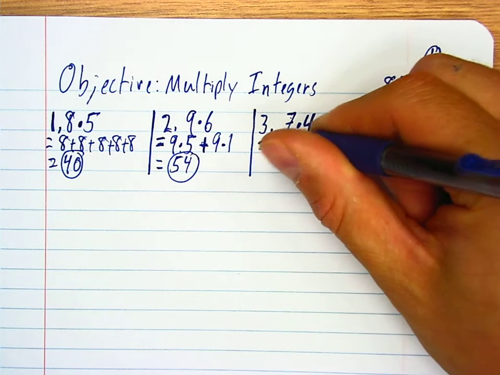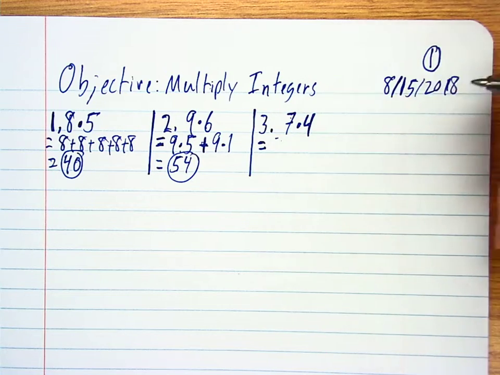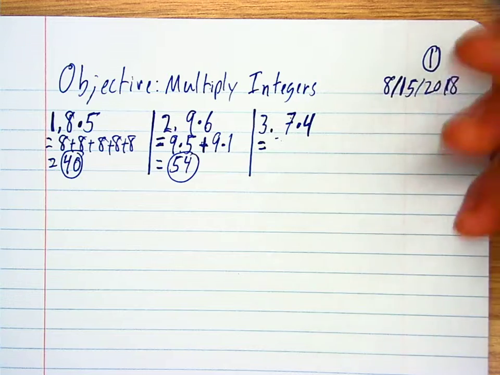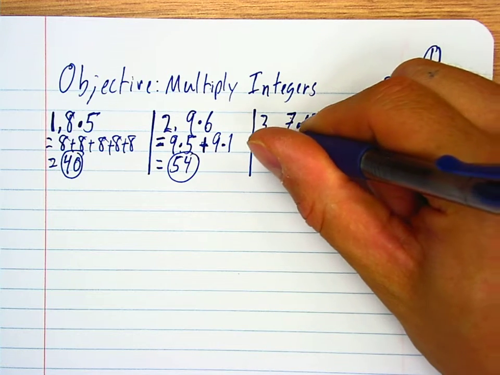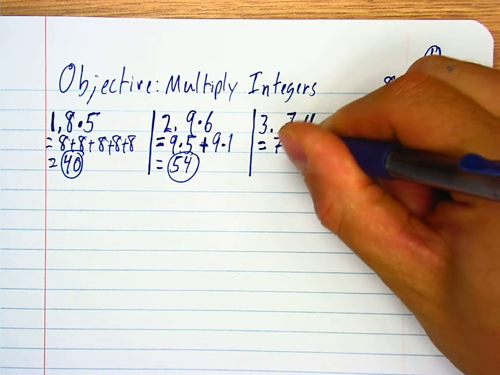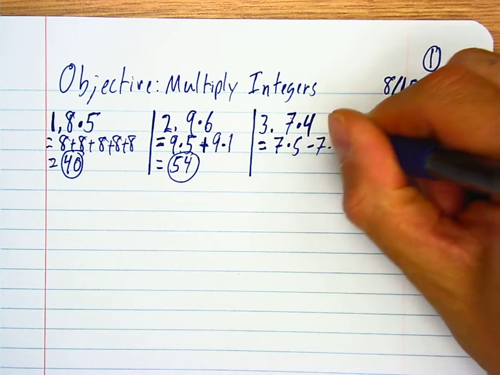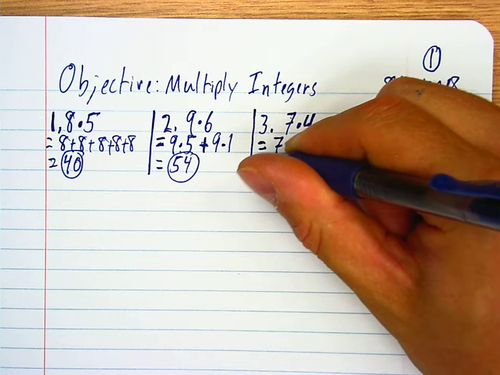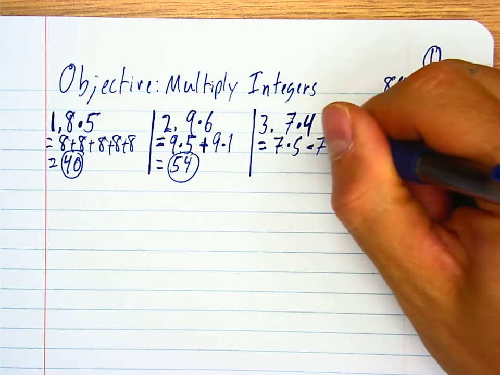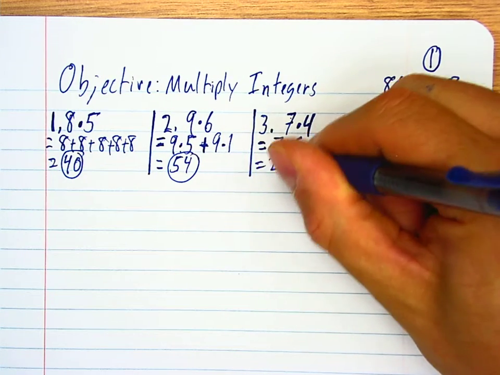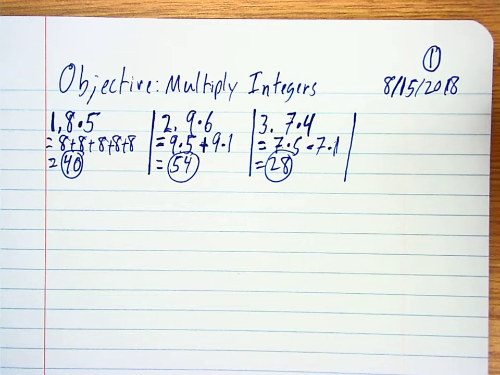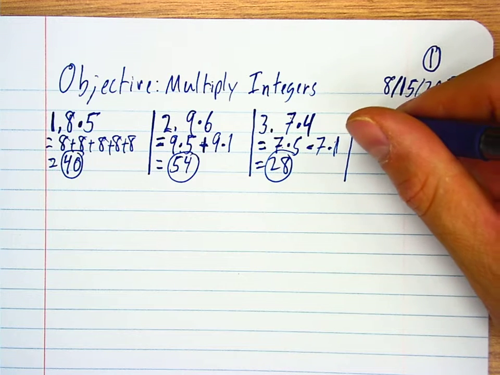Again, you need to be able to relate multiplication with addition or subtraction, depending on if you want to go above the multiplied product or below it. And it should make sense to you why this could be 7 times 5 minus 7 times 1. 5 7s minus 1 7. This should make sense to you, how this is functioning. 35 minus 7 is 28. Or again, we could do 7 plus itself 4 times. 7 plus 7 is 14, plus another 7 is 21, plus another 7 is 28.